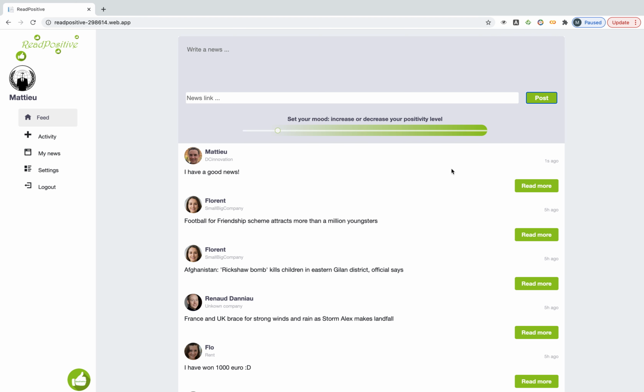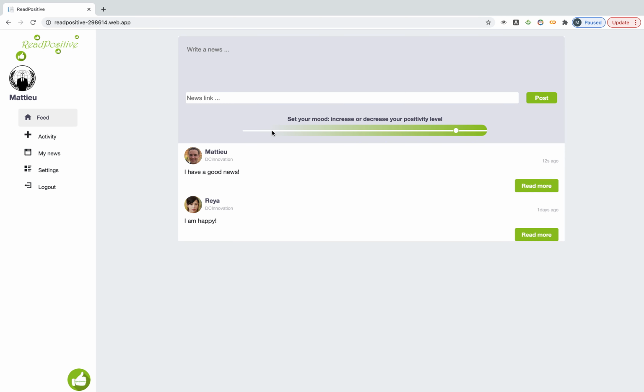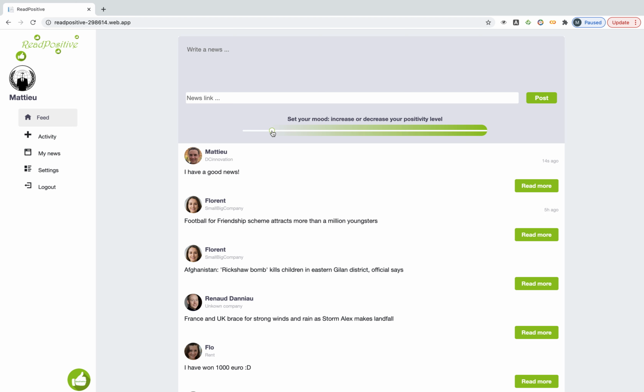There I'll be able to see my news that is directly published, and if I want only positive news, I should be able to see it here. If I click still here, I still see it, and if I click on more negative news, I'll see also other news that might be negative. So that's about it for the platform. Just try and test it. It's really amazing. Thanks for listening and looking forward to your feedback.